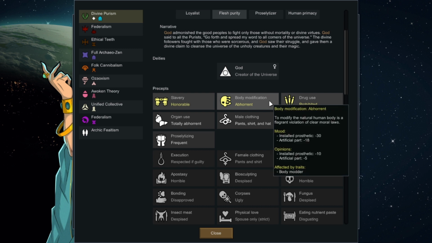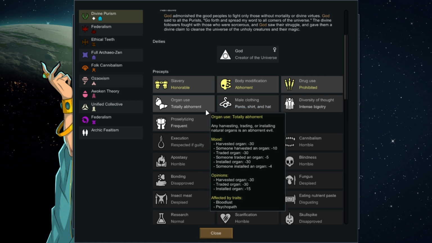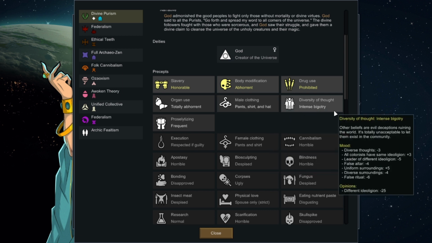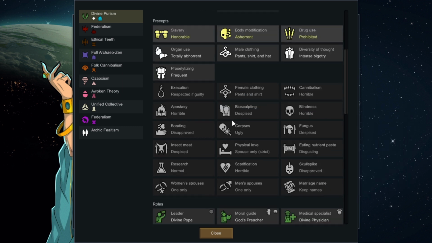Body modification, obviously we don't want that, and drug use is prohibited. No organs, like ripping out organs. Male clothing: pants, shirt, and hat. They want to wear a hat. Intense bigotry, that's towards, oh yeah, towards other religions. Truth, have a duty to spread it. Yeah, so this will be the ideology.